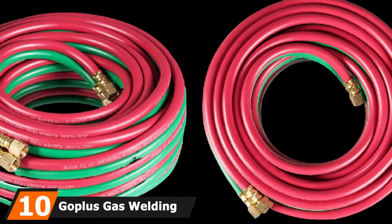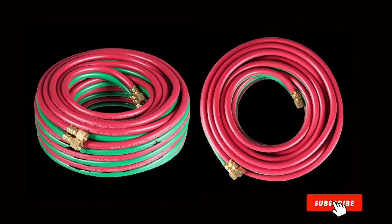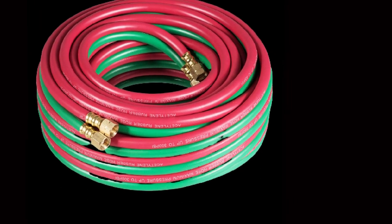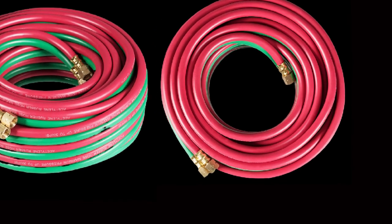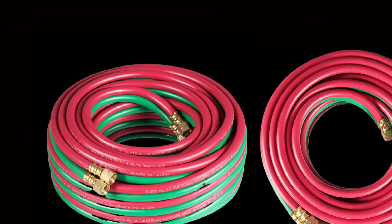Finally, the number 10 position is dominated by the Guapless Gas Welding Cutting Torch Kit. Even an amateur can pull off the job using this product. The process has been made very easy for versatile jobs such as welding, flame cutting, metal heating, brazing, soldering, and rivet cutting. Although the product is very lightweight, it can take a significant amount of damage and still be usable because of the great build quality. You can carry it anywhere using the provided suitcase. It has a welding capacity of 3/16 inches. One CGA 540 oxygen regulator and one CGA 510 acetylene regulator are included. Other accessories include a spark lighter, cutting nozzle, cutting handle, cutting attachment, welding pipe, tip cleaner, welding goggles, wrench, and heating pipe.